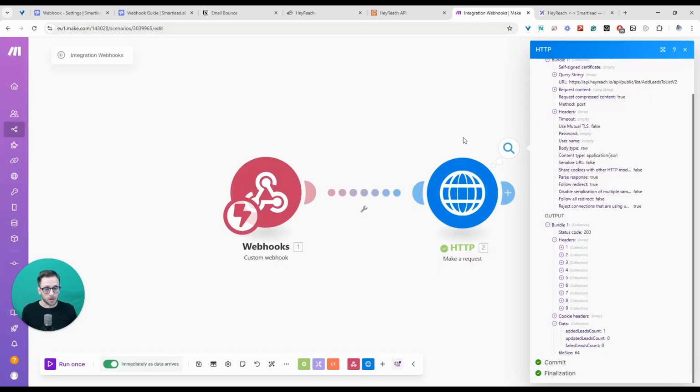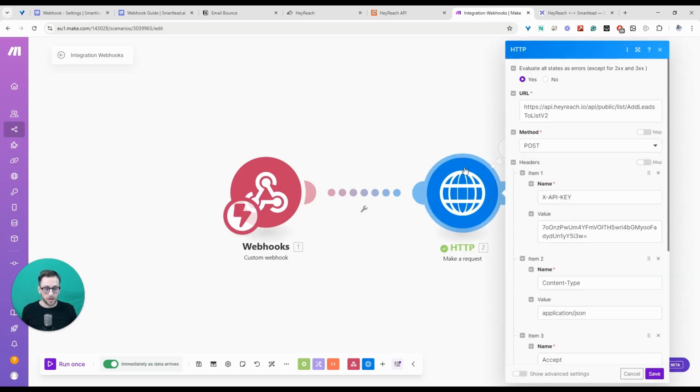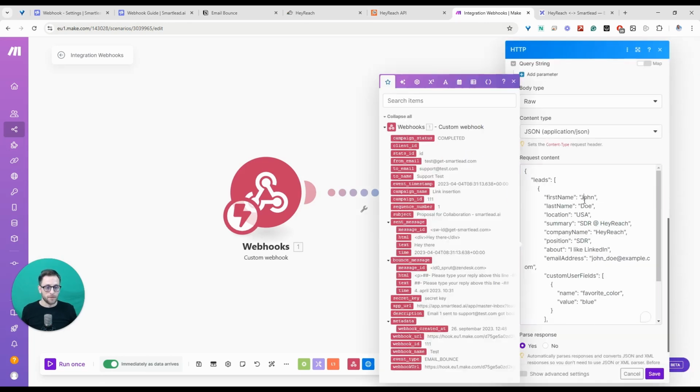So we're going back to our scenario, and we want to replace those hard-coded values with proper values. So first name, let's check, let's see. Oh wait, we don't have first name field. We have full name.